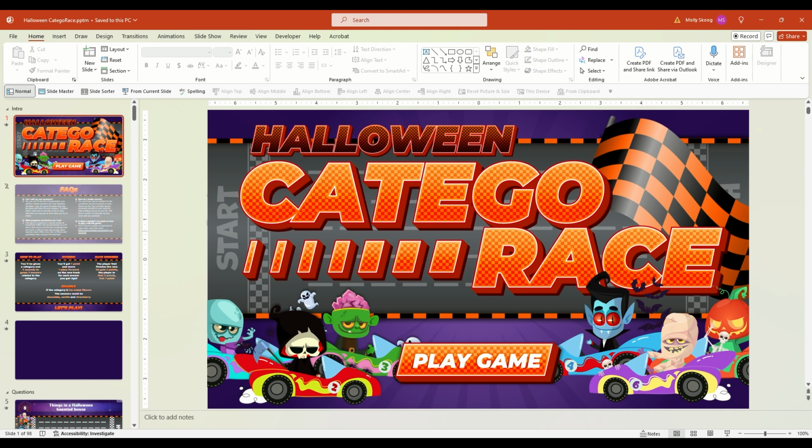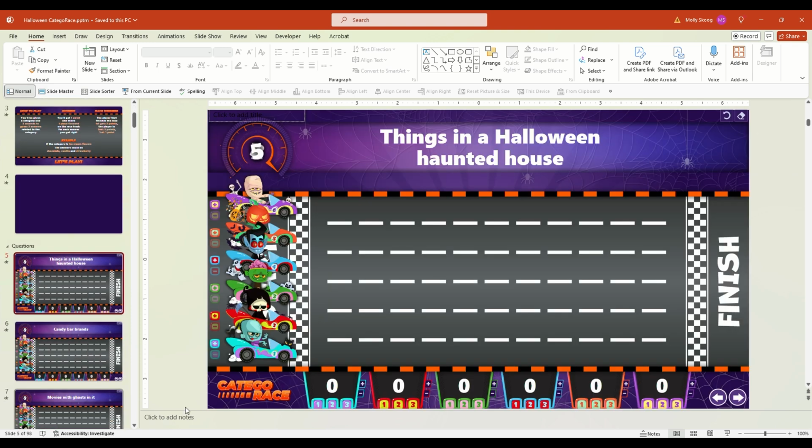Unless you're starting from the original presentation, I always recommend you reset the score to 0 before editing by going into any game slide and clicking the Reset Scores button. If you don't reset the scores, you may get an error if you try to delete a slide. The game comes with 90 questions. You can adjust the number of questions depending on how long you'd like the game to last.